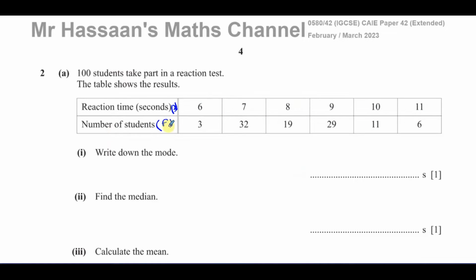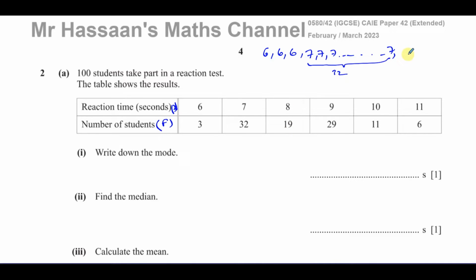The frequency, the number of students, will tell you how many times those pieces of data appeared in the list. So if you were to replicate the original raw data that somebody might have got before they made the frequency table, in their data they would have 3 6s. So you'd have 6, 6, and 6, and they'd have 32 7s. I'm not going to write it down that many times. Altogether there would be 32 7s in the data.